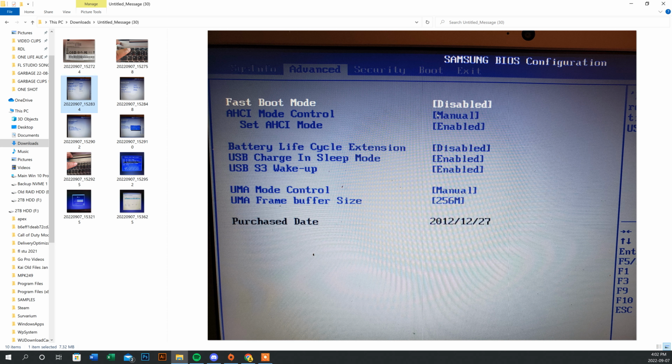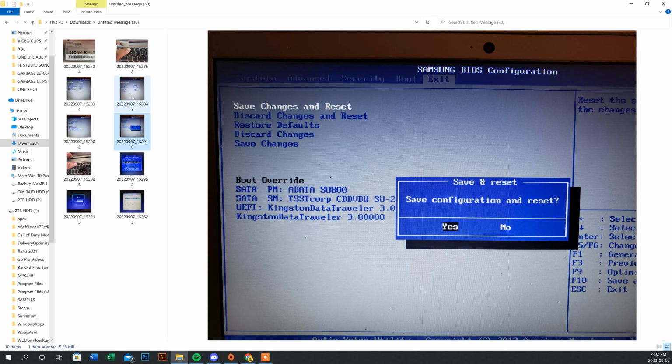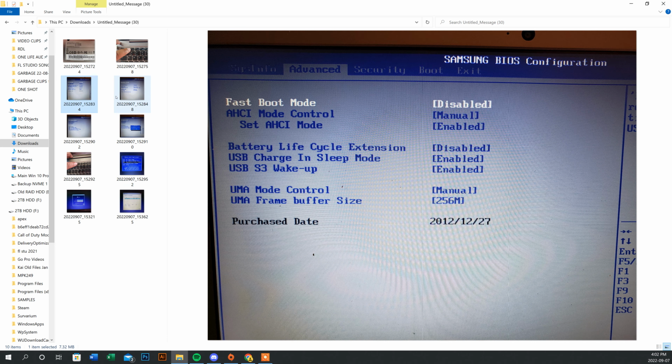And once you've done that, just go to the menu here. Sorry, give me 2 seconds here. I'm going to find it here.